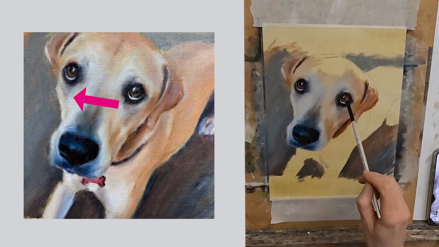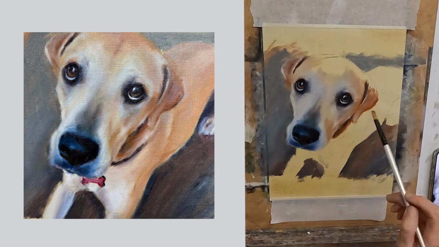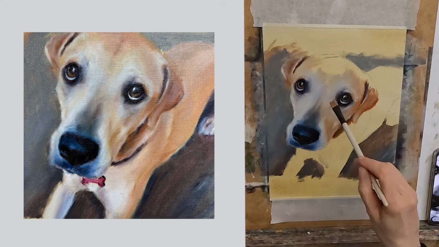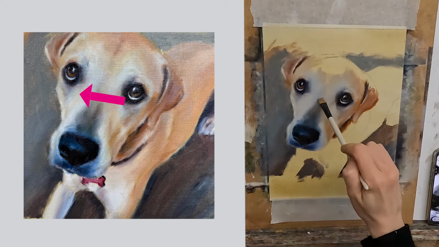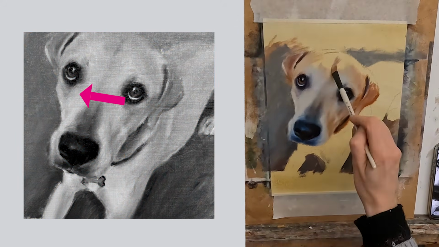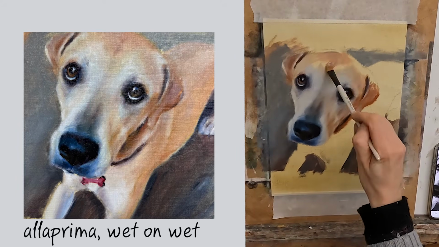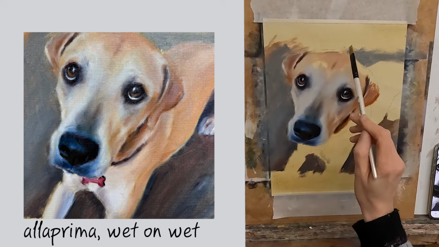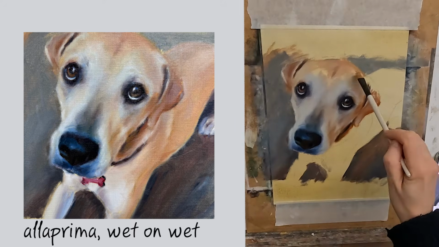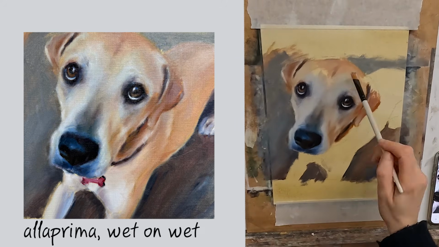I need to make sure that when dealing with this colour shift, I do not overemphasise the small temperature shifts I see, especially around this eye. Remember, the value is the same. The only thing that changes is my temperature. Working alla prima will make this easier because you can pull and push your edges around as well as paint wet on top of wet.